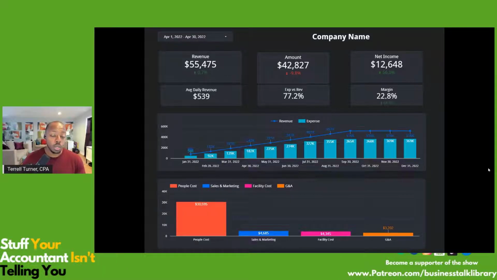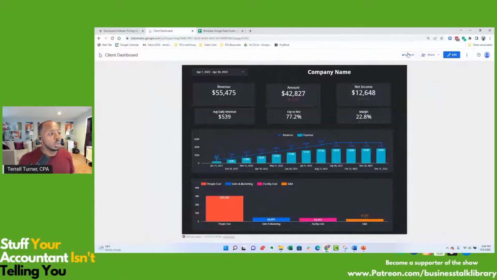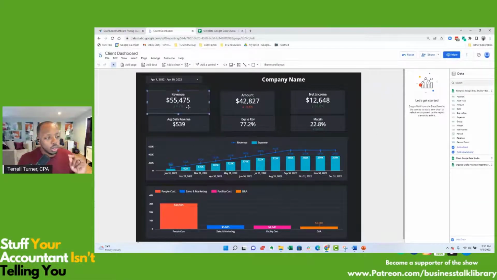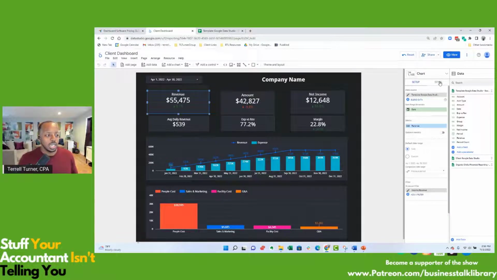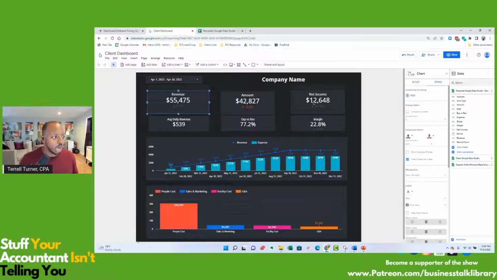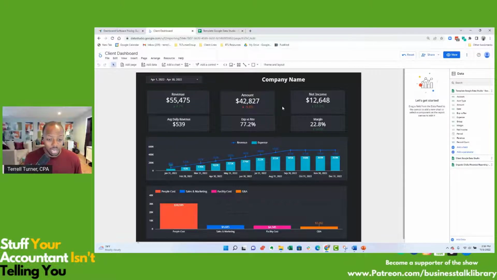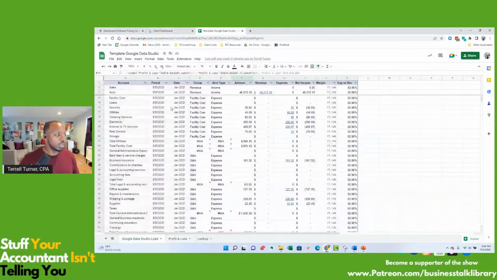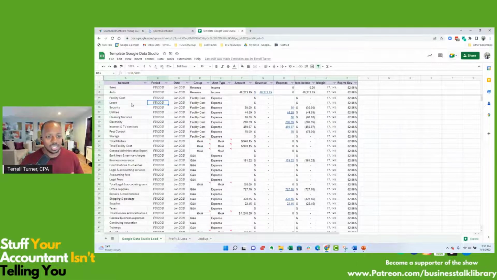Now, one of the things that we're also doing is creating an in-depth course where we actually walk through some of the details of how Google Data Studio works, like all the different styles, how you create some of the charts, and how you start from a blank page to create something like this. We'll go step by step in every piece of it. We'll even break down some of the formula arrangements and the logic behind some of the formulas that we built in here. So when you want to design a custom one for yourself, you'll have a step-by-step process as we walk through how we did this and how we broke it down.